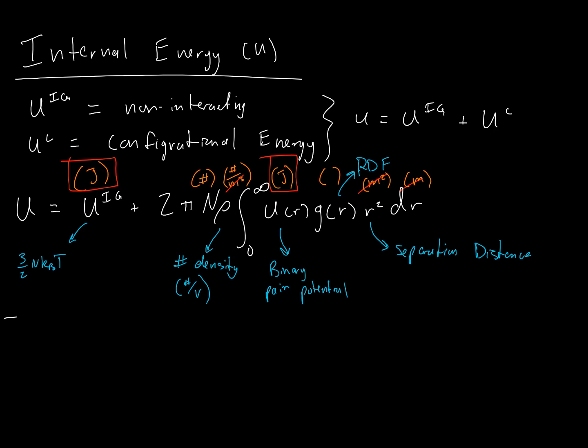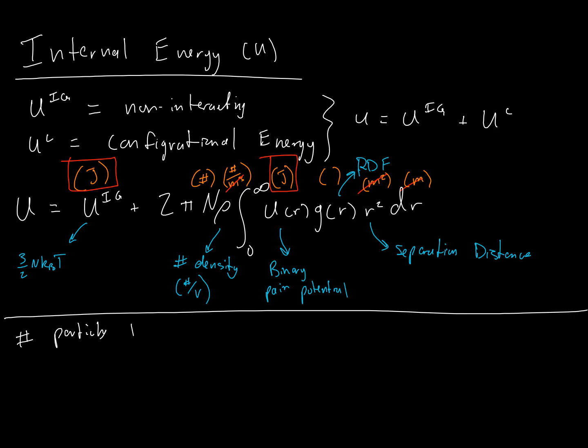Okay, so let's take a look at this equation here and break it down. What the g(r) tells us is basically the average number of particles separated by some particular distance compared to the bulk. So this information tells us how many particles are within some different shell. Indeed, the radial distribution tells us the number of particles between r and r plus dr away. And this is basically a shell.